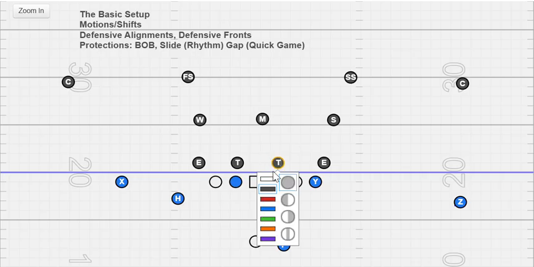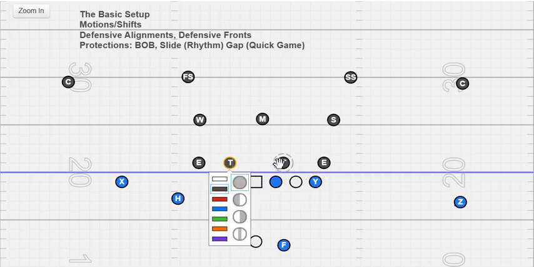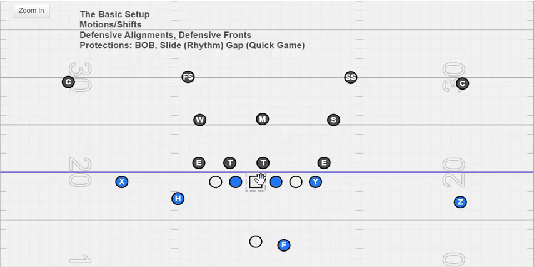So now we talked about even, right? And we talked about odd. Now let's talk about over. If I was to shift my defensive tackles in a 1 and a 3 technique over to the tight end, that's an over front. So that's what an over front looks like. I got a 3 and a 1 to the tight end, over. If I'm shifted away from the tight end in a 1 and a 3, right, that is an under front. And maybe this guy would be like this.